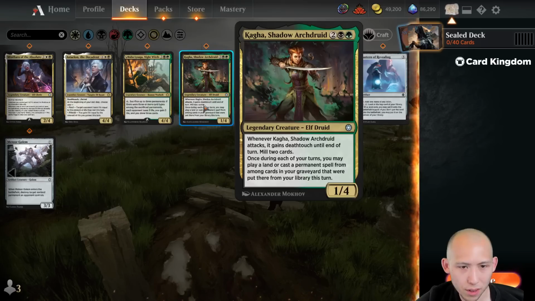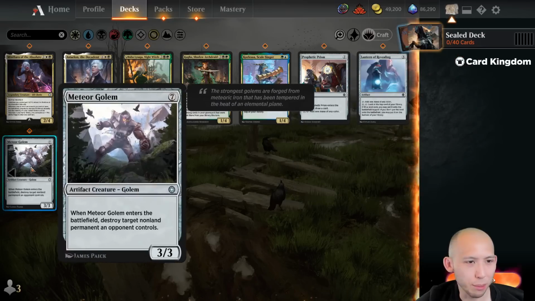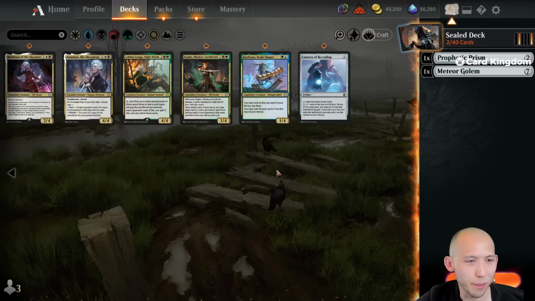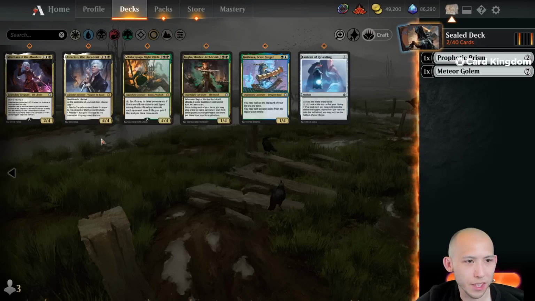Kaga Shadow Archdruid. Mill. That's just okay. Only one Prophetic Prism and a Meteor Golem. Alright, we're probably going to be running the Prophetic Prism and the Meteor Golem no matter what we end up doing. It's going to be hard for me not to run.